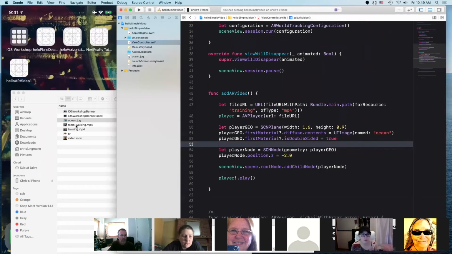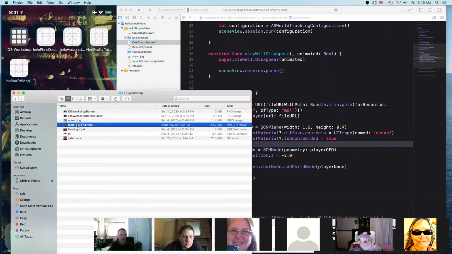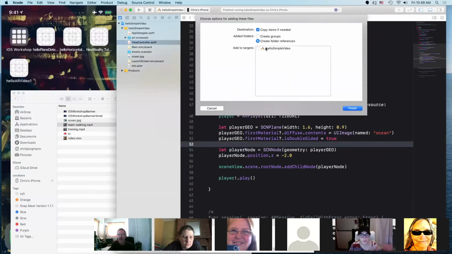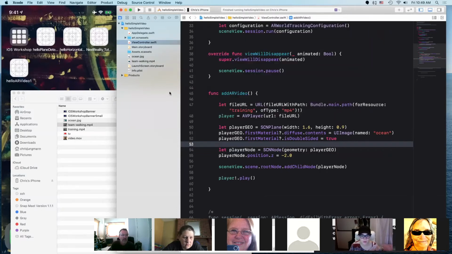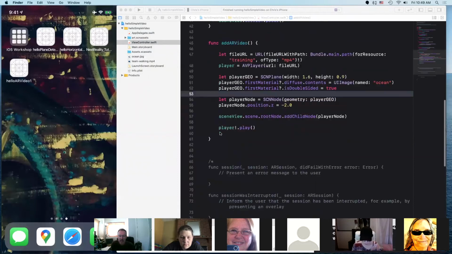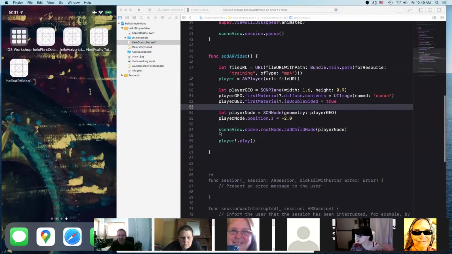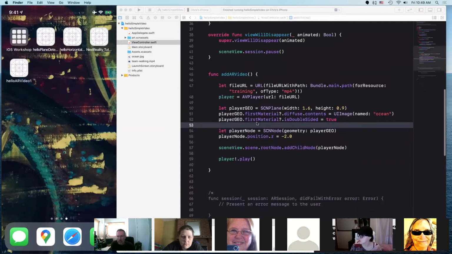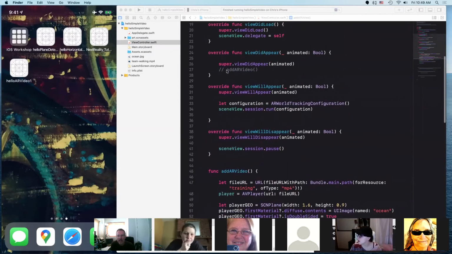And we're going to put in, let's do this video right here, the team walking. We're going to use that later when we actually use the videos. So I'm going to drop that in there, and see, here's an example. This time it didn't check it off, which is easy to miss and is going to cause a crash later when it tries to reference the image. So make sure you check that off, hit finish. And now we have both of those assets in here. And if I run it now, nothing will happen because I commented that earlier, if you remember, at AR video. But let's uncomment it and see what it looks like so far.